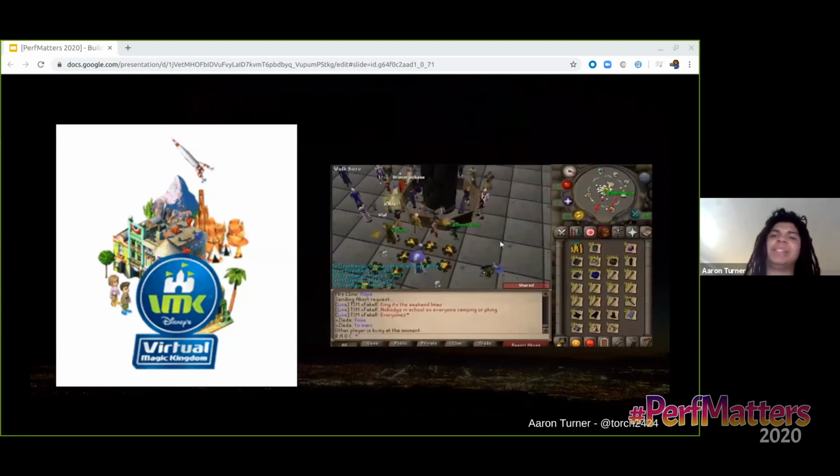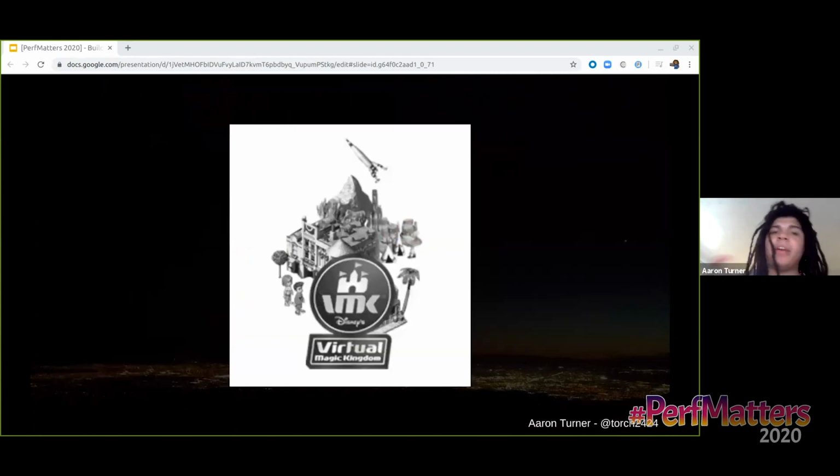So my first experiences with the web were 2 web games, really. Disney's Virtual Magic Kingdom and RuneScape. They were both very community-oriented type games that I would often play with my friends that I had at school and things after school. But I very distinctly remember that my computer just could not run Disney Virtual Magic Kingdom. Like it would just try to load the page and just load forever. So the only time I could actually play it was when I was at a friend's house.